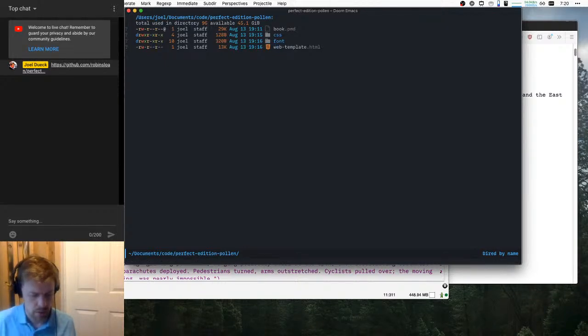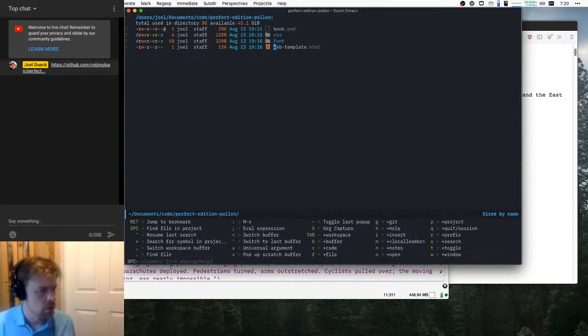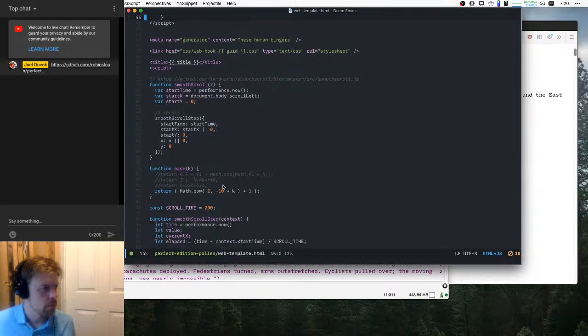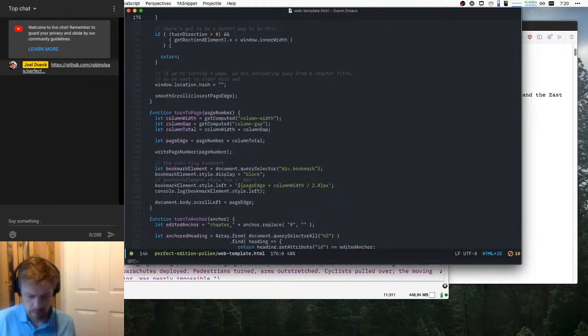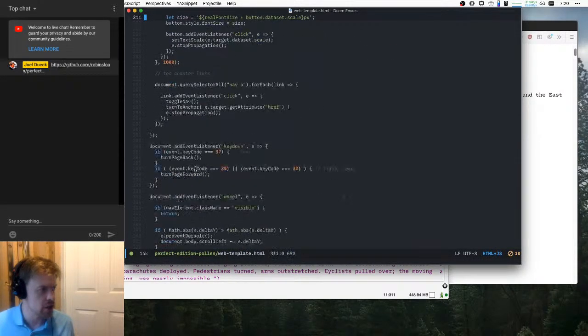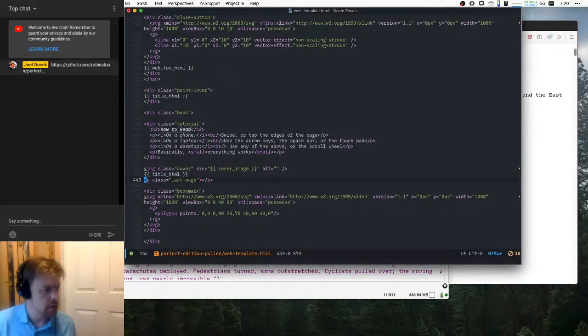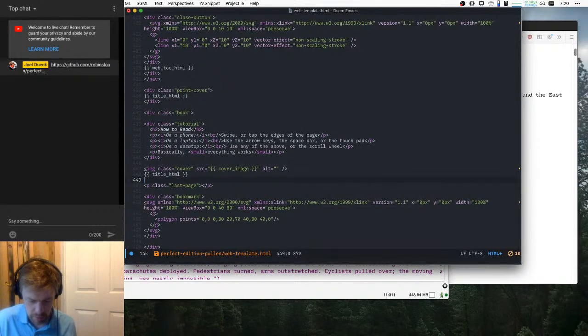Let's see here. It didn't really rename it. I'll do that from the command line later. Got all this stuff. I'm going to go into Pollen minor mode so that it's easy for me to enter a lozenge character, that is Pollen syntax. So first thing I'm going to do is come down here and delete. This is where we want to insert our HTML. So that's what I'm going to do. Maybe I'll make our font bigger here.